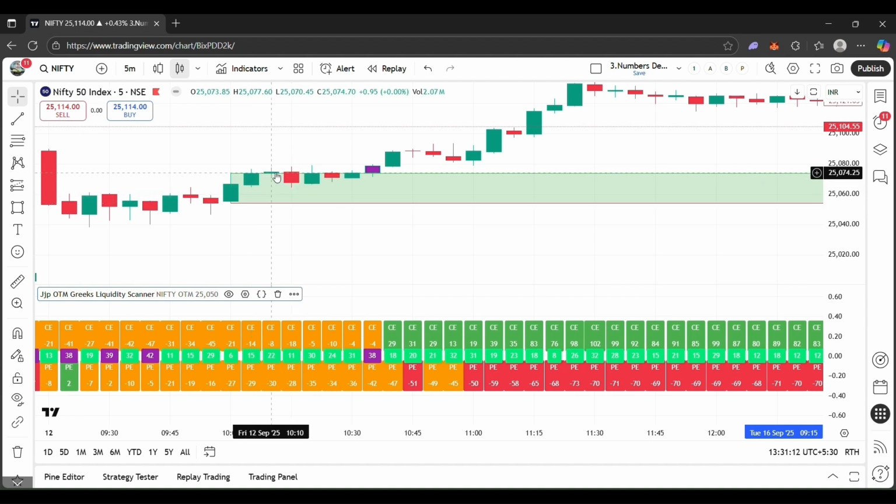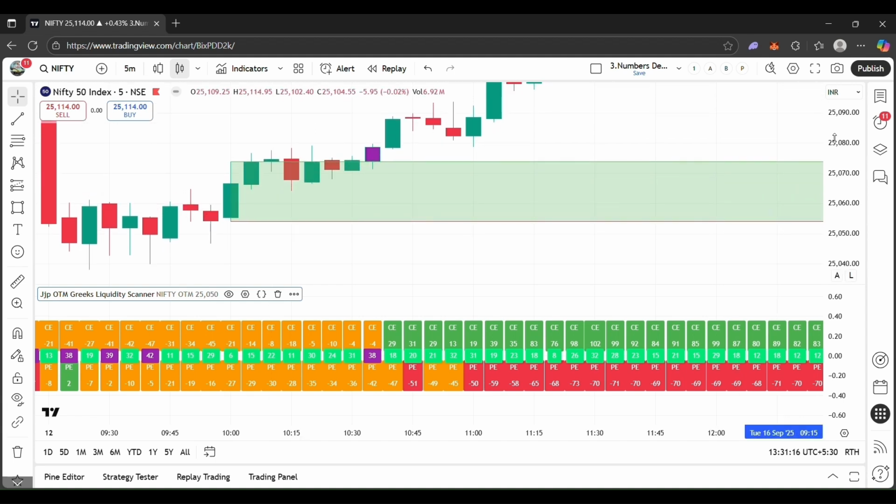Even if you see here, in the 10-10 candle we got a breakout. Here the candle has broken out from the zone. So the question is, should we enter here? But we should not enter here. Why? Because as long as the center box is in lime, there will be no high movements in the market. That is what it denotes.